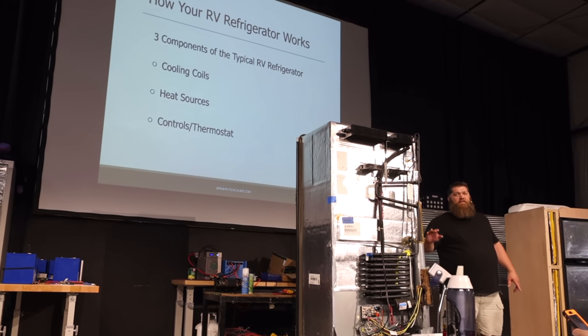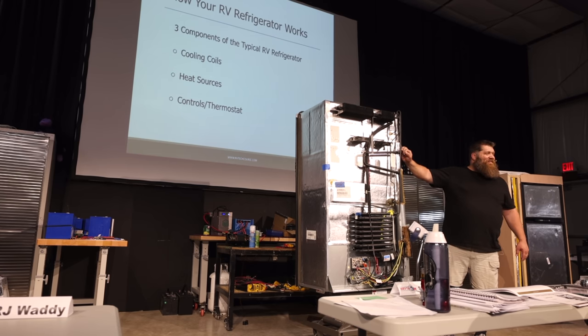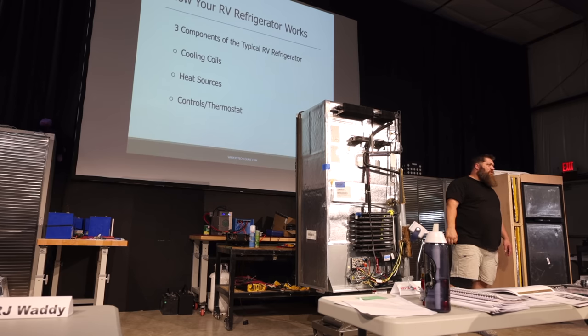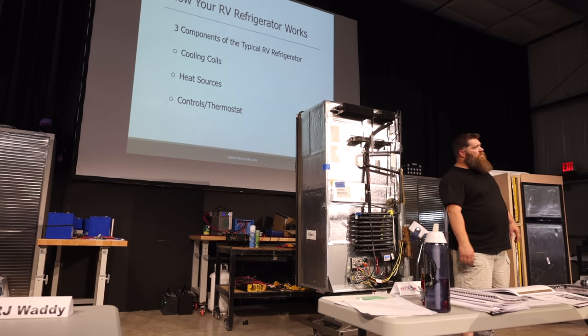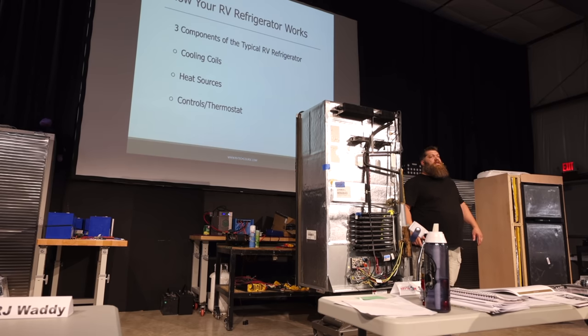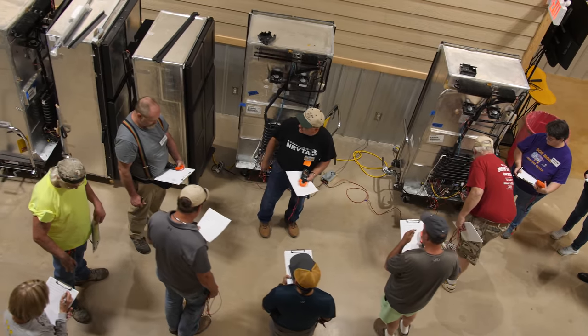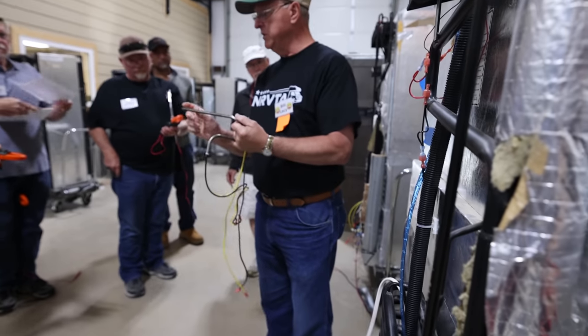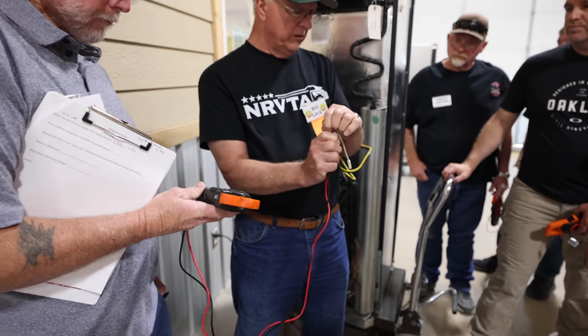Afternoon of day 4 was all about RV refrigeration. This is what we're going to work on here today: an RV style refrigerator, because that's what we're certified in. We've got two different types of heating sources. I can go propane with my burner assembly, or I can go 120 volt with my candy cane heating on it. So we learned a little bit about that, and again, took it a little bit deeper to learn about some of the more technical aspects of the control boards and what voltages to read and where.